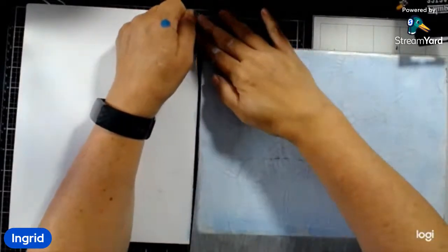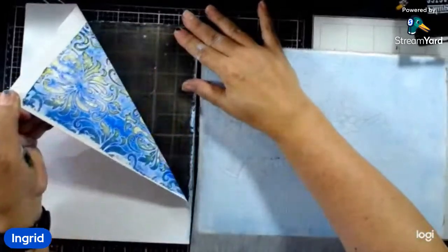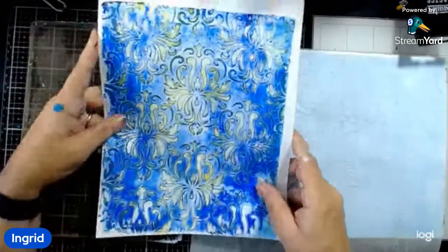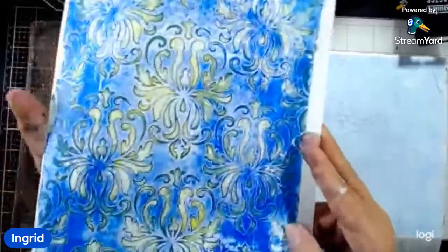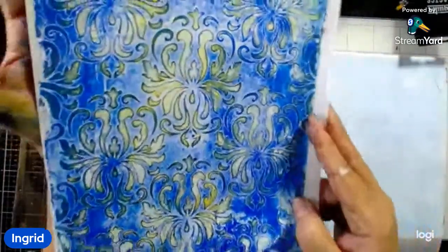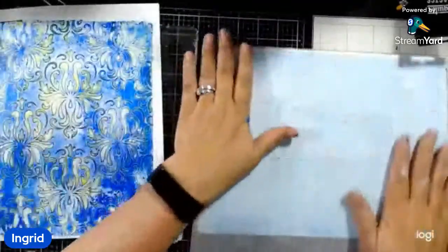All right, here we go. Oh, it's all coming off. Fun. I'm really looking for the middle. Oh, it's a little green. That's unfortunate. That's because I had that thing that was... it looked better when it was wet, didn't it? No, yeah, I think still pretty, it still looks gorgeous. Yeah, but it's got a little green in it. I like the grunginess of it. So let's see this one.